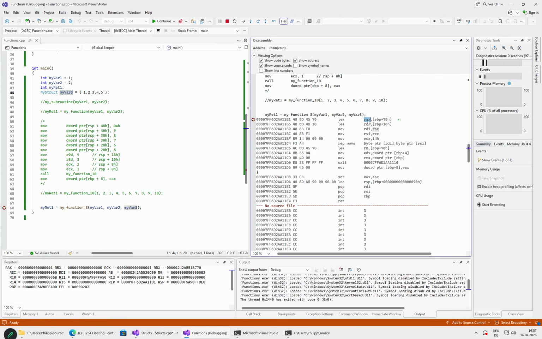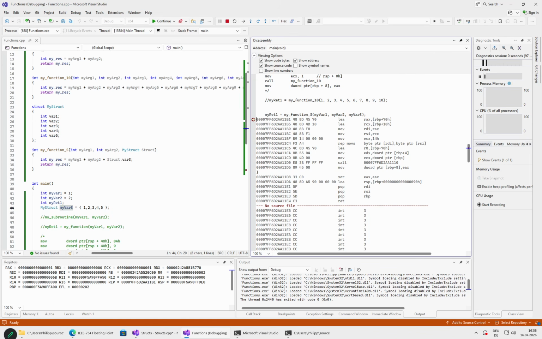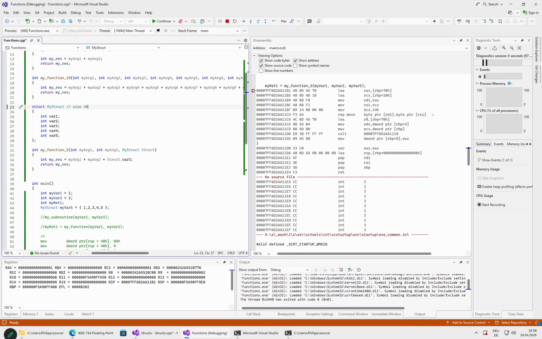So again, we could have loaded those directly into, why the compiler does this in multiple steps, I don't know. And then we specify something to ECX, and 14H is in hex 20, and I think this thing is 20. So it already looks kind of suspicious. So let's see how it continues. So we have here the address of where we want to copy our structure to, the address from where our structure lives, and the size of our structure.